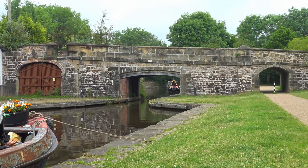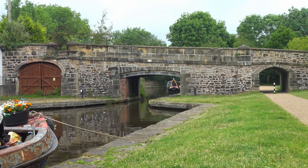They were going to go to Chester, but it was too difficult, and it was too expensive buying the rights to the land to go across. So they decided to just link it up with the Middlewich Canal, which is further across the aqueduct, so you can go to Chester that way, or Liverpool, or London, or Bristol.